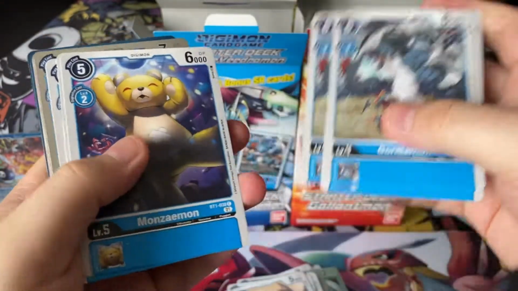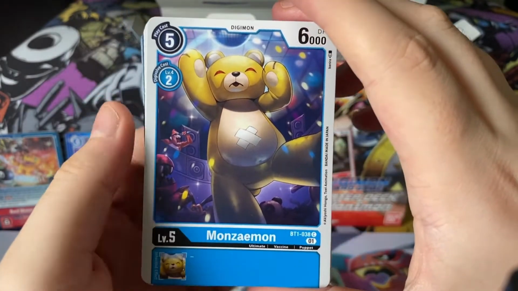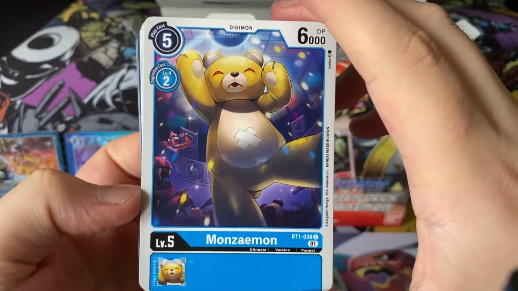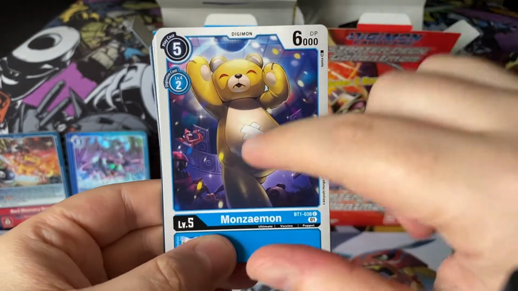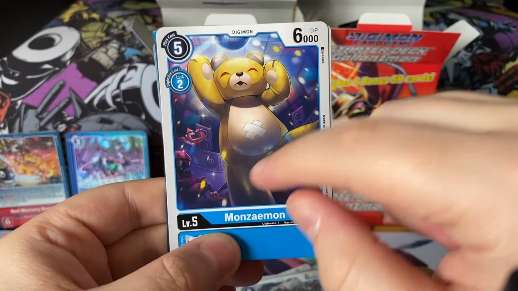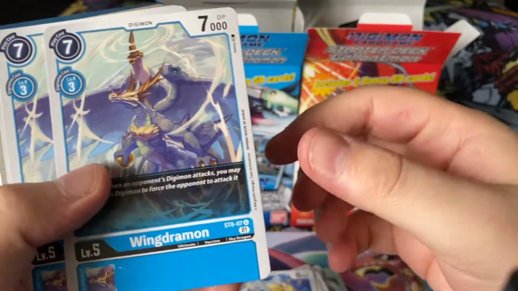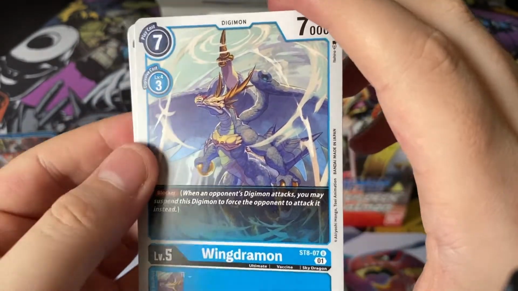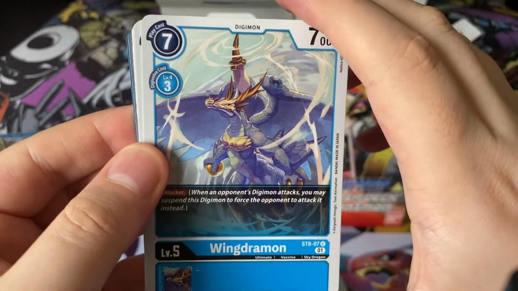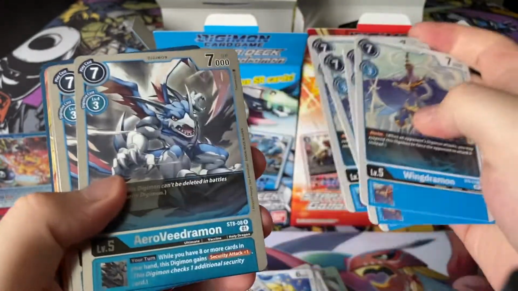Get 4 of those. We have Monzemon, who again is a reprint from BT1. Sorry, I keep saying reprint, I mean alternate art, but he's got Edamon DJing in the background. That's really cool. 2 of those. We have Wingdramon, who I think is new, yes, ST-807. So evolution of Cordramon. Looking pretty cool. Pretty buff for a dragon. We got 4 of those.